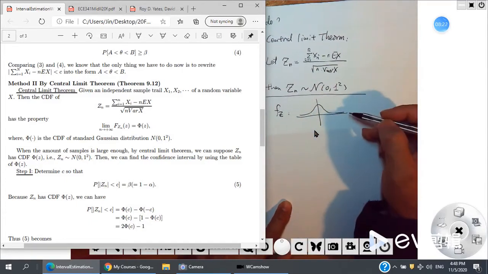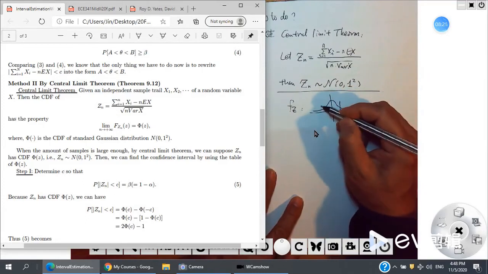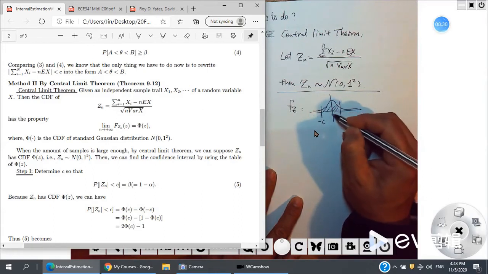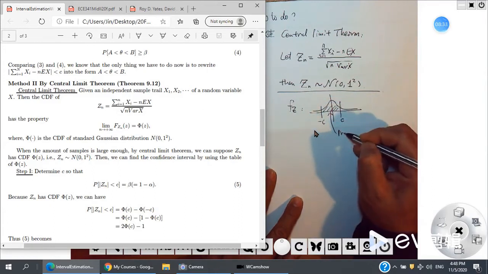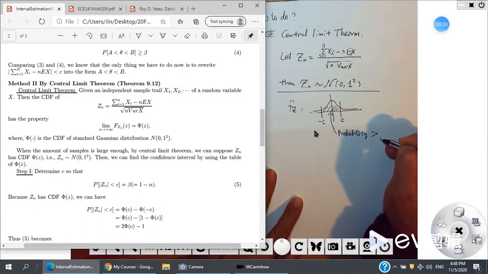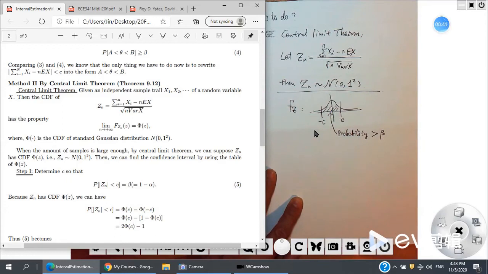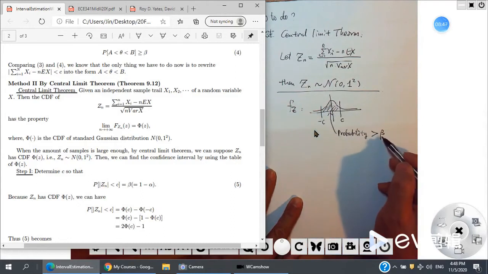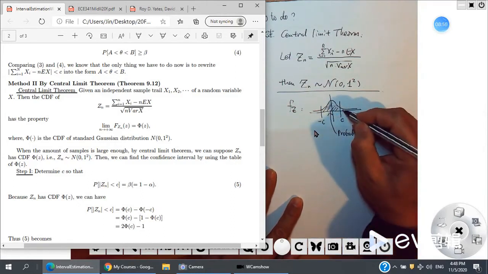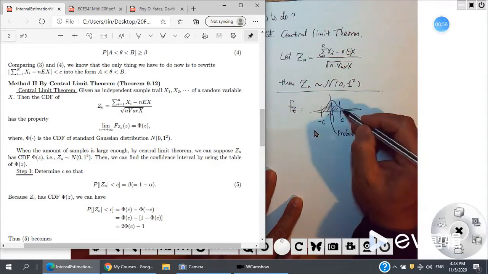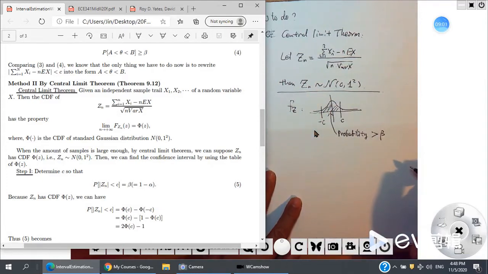And then we can find, this is c, this is negative c. We want this interval to have probability larger than beta. Now, beta is a given level, right? We have a confidence level. We want the probability inside this part to be larger than beta. In other words, the outside will have probability smaller than alpha, the half of alpha on each side. You need to separate alpha into two sides. Okay?